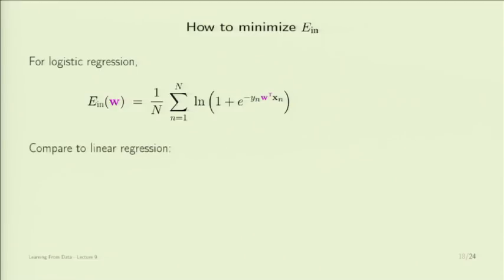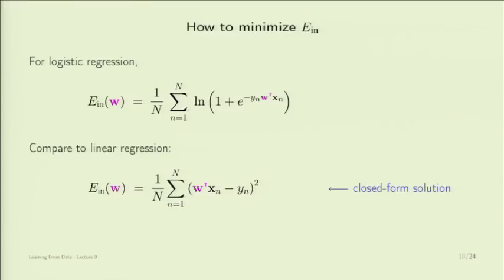Remember linear regression? We also had an error function, was derived directly, it was just, we said mean square and wrote it down. We didn't have to go through this long derivation. But the in-sample error ended up being this. Very similar to this, except here we penalize the difference square, here we penalize it according to this cross-entropy thing. Now, in the case of linear regression, if we want to minimize this, we found a very simple way to do it because we found a closed-form solution for the minimum. That was the pseudo-inverse, the one-step learning. Unfortunately, here we are out of luck. If you do the derivative here and you try to solve it, the exponential and things will come out and you sum it up and you cannot find a closed form solution.